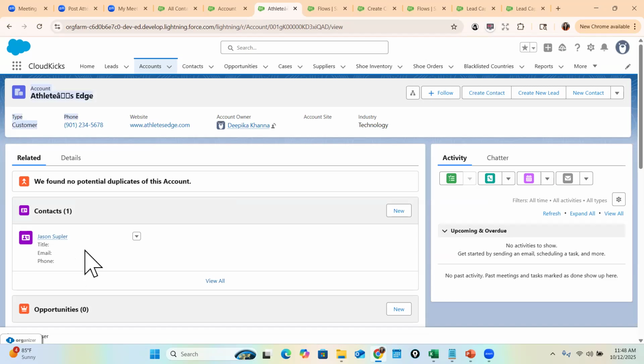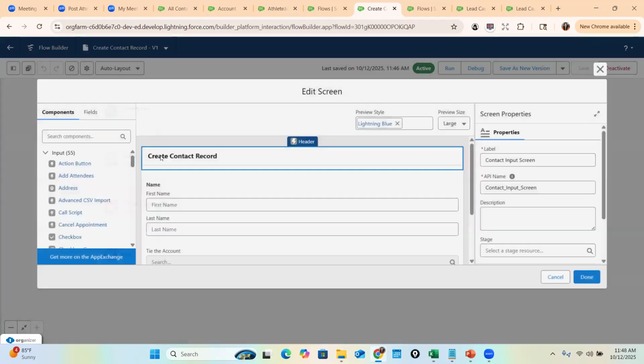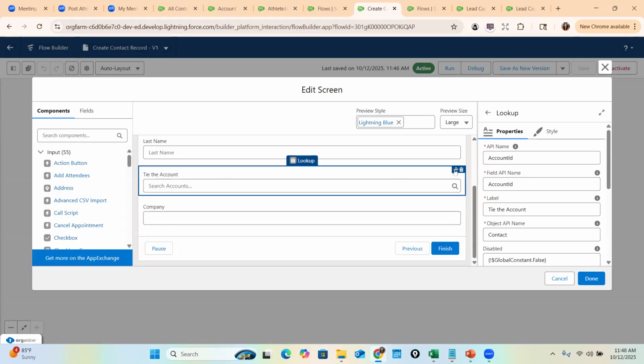Okay, so the lookup is very important, which lookup field do you want to tie it to? So if you go here, what we did was we selected in the input screen, we dropped a lookup element, and the account ID is basically the one that you have to remember, the field API name. So this is the API name on the account object. On the contact object, we have a field called account ID. And which object are we talking about? On the contact object. So automatically, whatever the values are there in the account lookup, those are showing up over here.